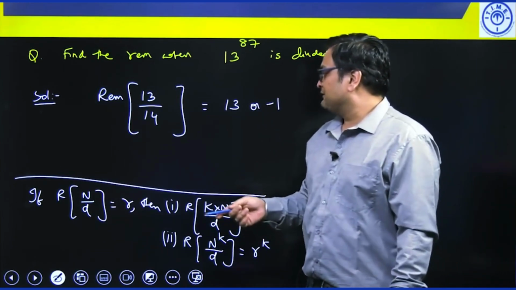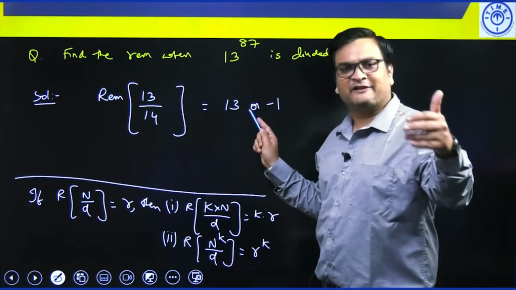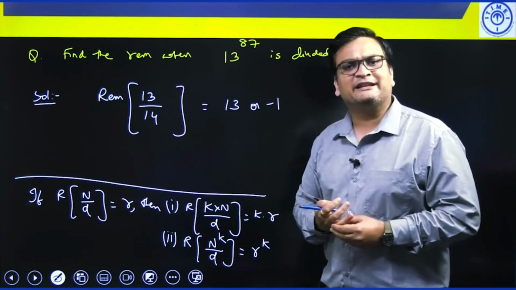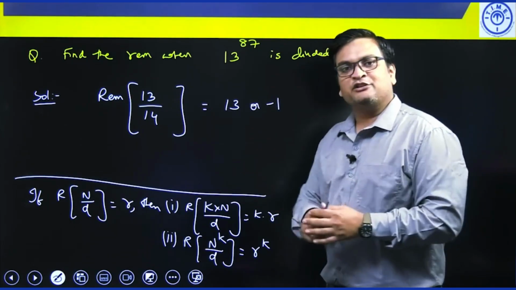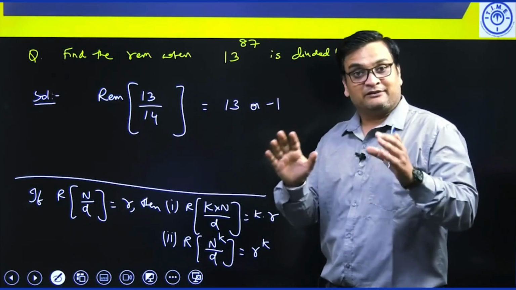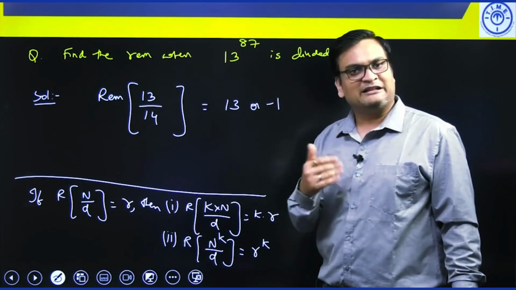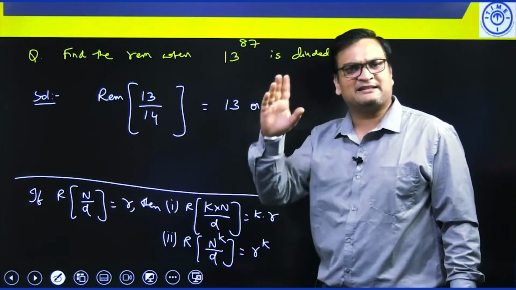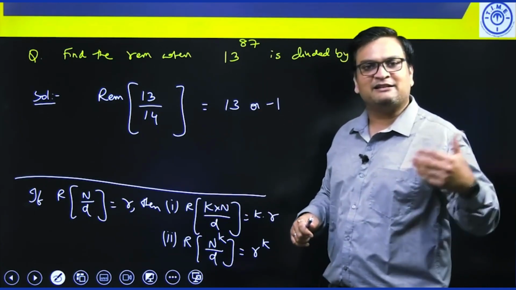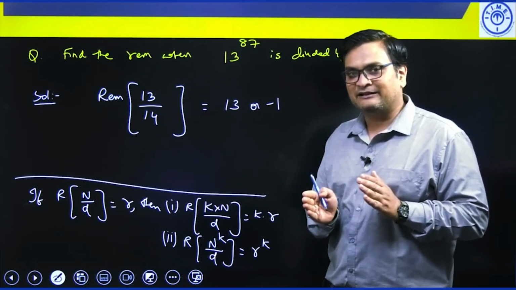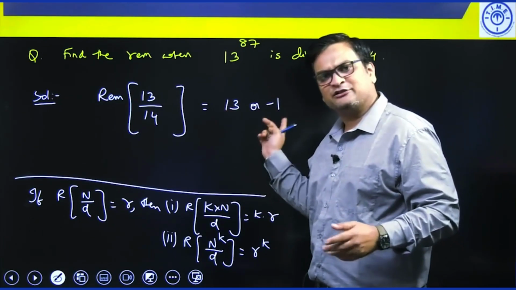Now observe here. The positive remainder is 13, but the negative remainder looks more appealing for us. Why? Because if I ask you what is 13 cube, you will take some time to calculate it. But if I ask you what is minus 1 cube, you already answer it as minus 1. Now consider the worst case. If I ask you what is 13 power 10, you won't be able to answer it immediately. You will use calculators, you will take a few minutes to get to the answer. Whereas minus 1 to the power 10 is an immediate answer. It's plus 1, because minus 1 to the power anything will be either plus 1 or minus 1. That's the convenience that you get if you convert the positive remainder to a negative remainder.